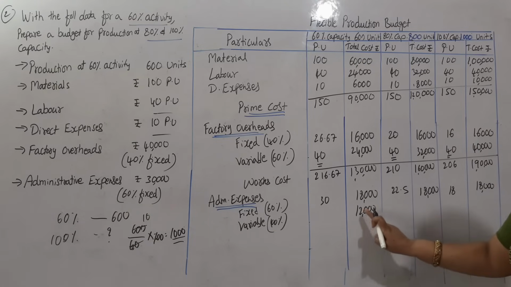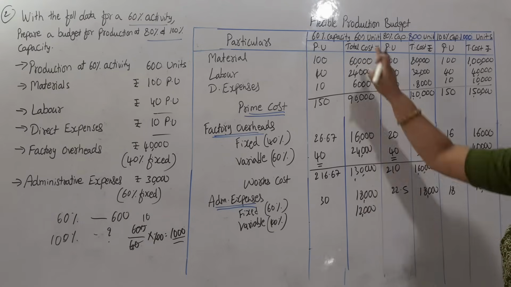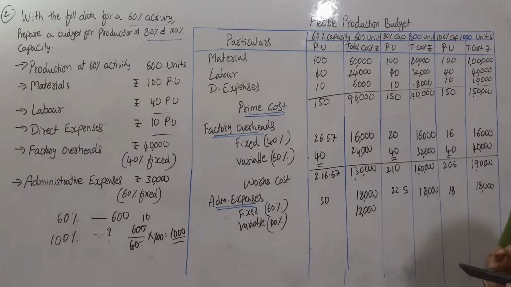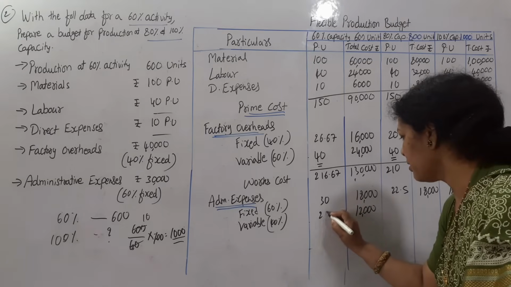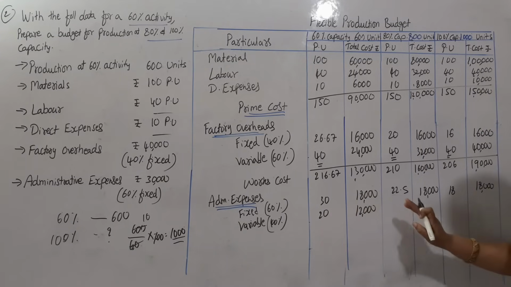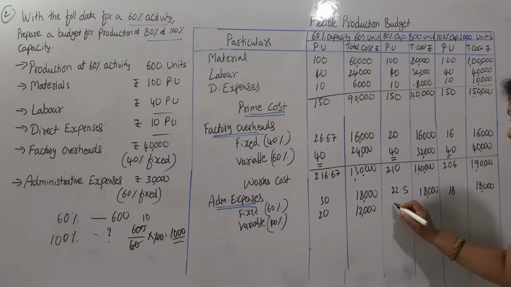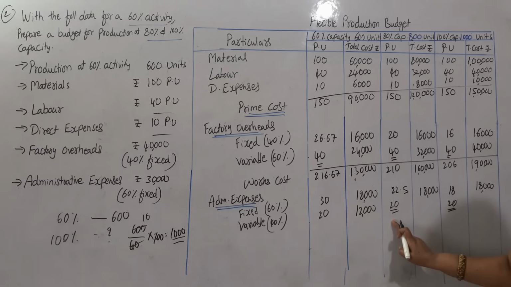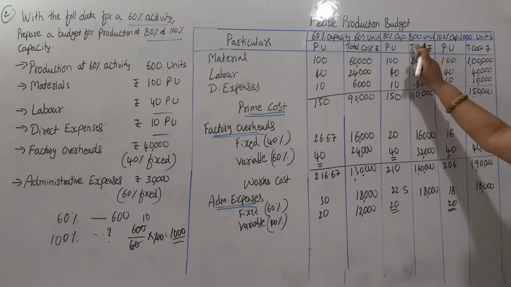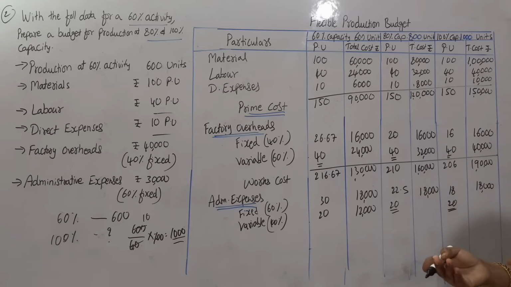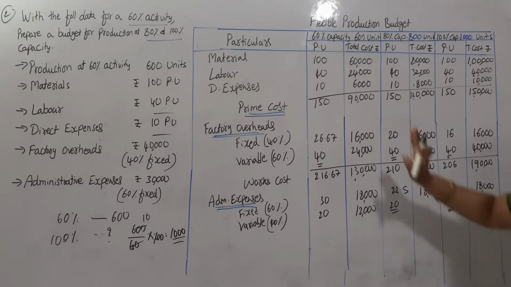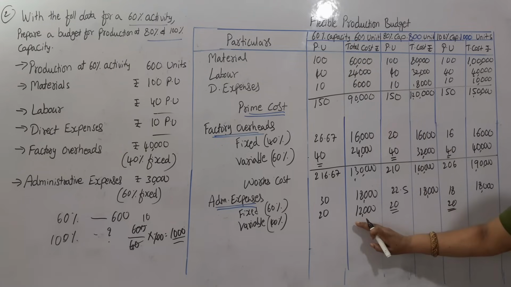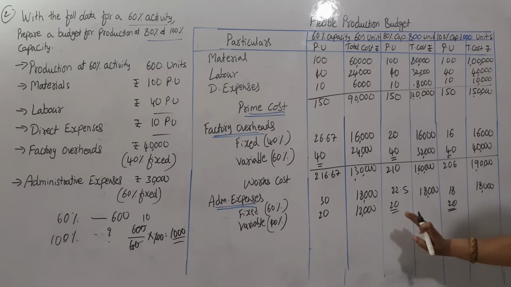12,000. Okay, per head how do you get 12,000 divided by 600? It is 20. The same 20 we are going to write at every level, whatever the level. If we write the same amount, once you multiply with 800, automatically the amount is going to increase, since these administrative expenses are variable. Anyway, at 600 capacity it is 12,000. At 800 capacity definitely it will be more.